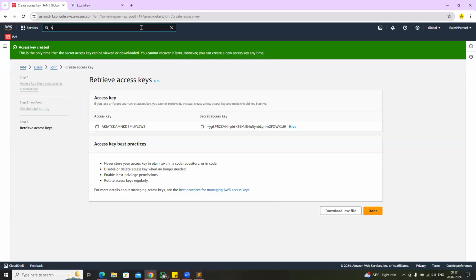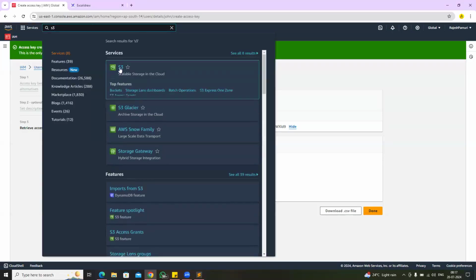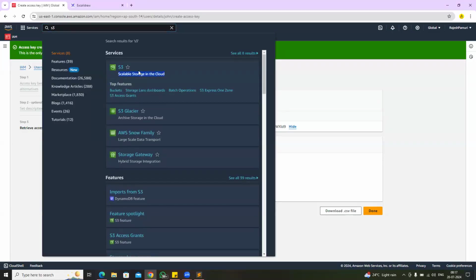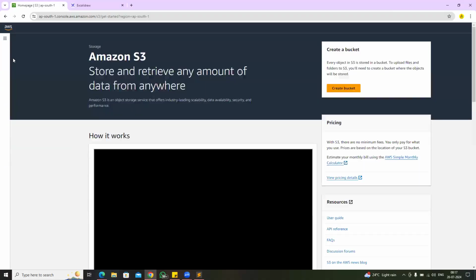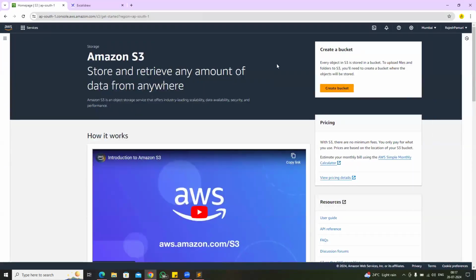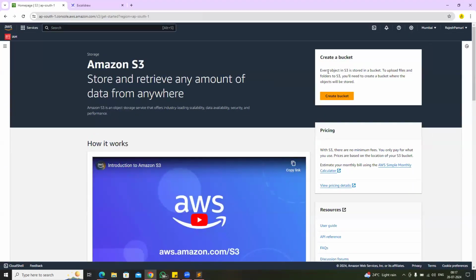Go to S3 here. When you see S3: scalable storage in the cloud, simple storage service. The full form of S3 is simple storage service. Every object in S3 is stored in a bucket. To upload files and folders to S3, you need to create the bucket where the objects will be stored.